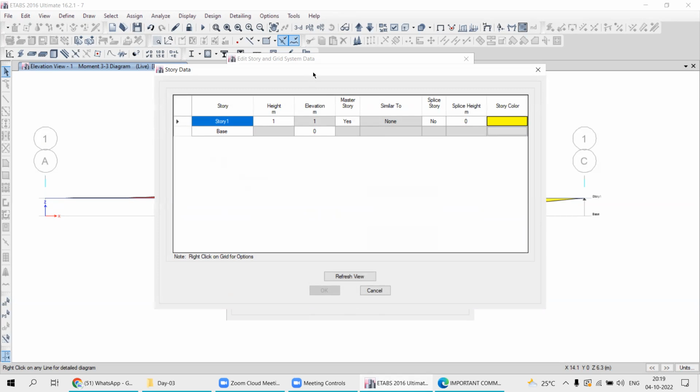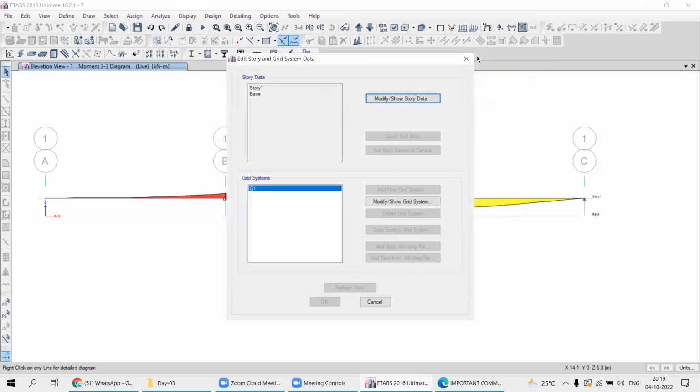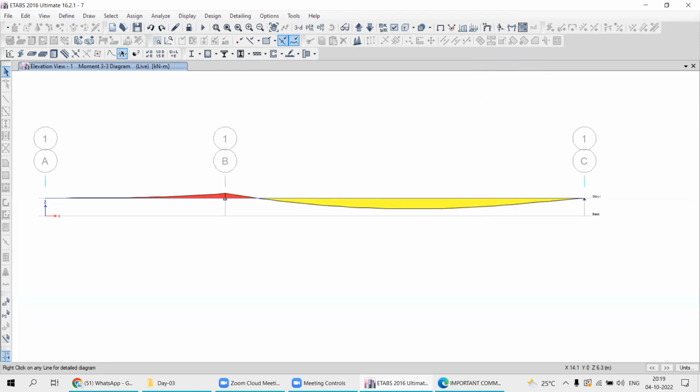But if you are going to look at the 2015 version, that is also in use in the market. Most of the consultants are using it. So if you look at that, this option will not be there. In the 2016 version, some basic changes are not going to matter to your modeling or your analysis. Up to a certain extent, some value addition will be there in your modeling if some command is added.